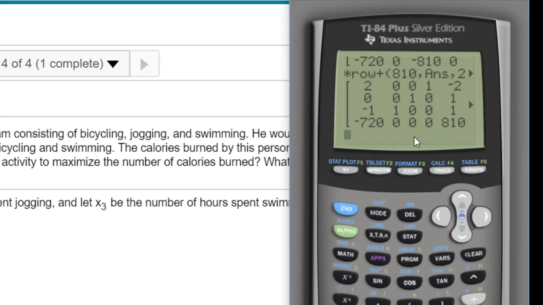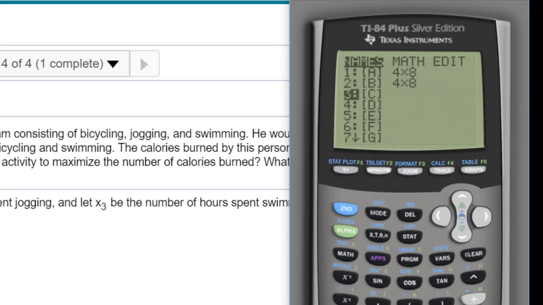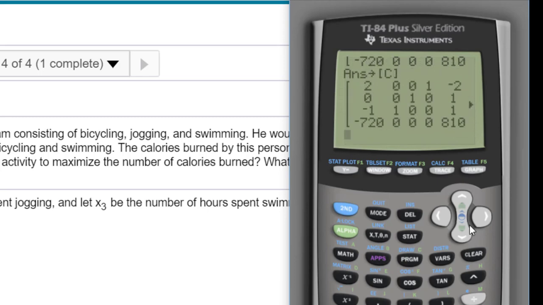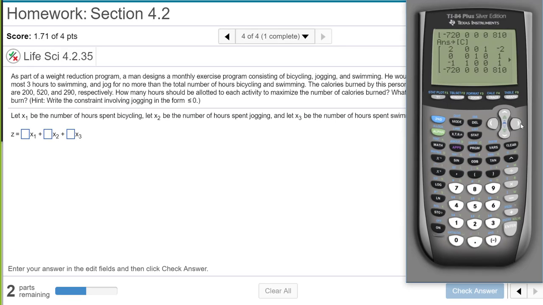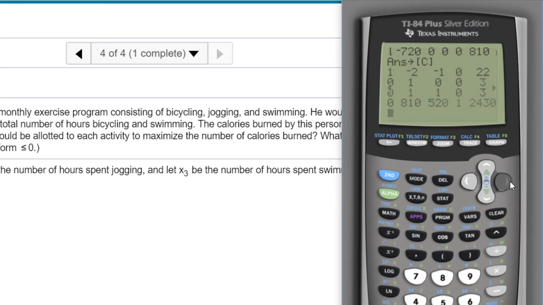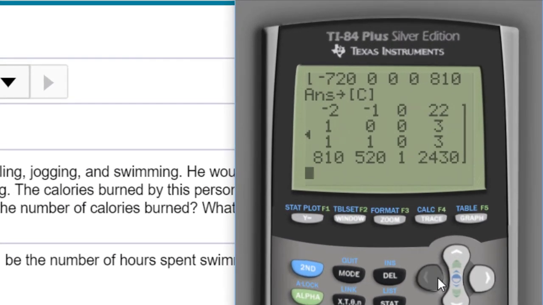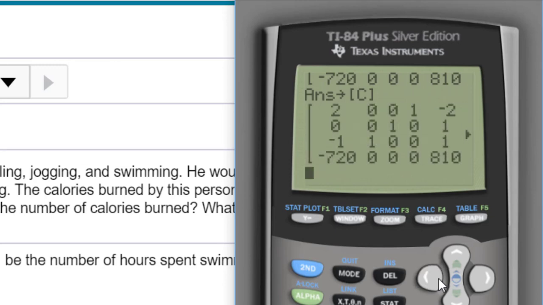Now I can see I have zeros in all the places above and below the 1. I'm going to go ahead and save this matrix to C. And now I can look at it right here. And I'm seeing that I have a negative still on the very bottom. So I'm going to go ahead and go back to step 5 and start the process all over again. Now after step 5 of Simplex, it's step 6 where you do the quotients. I have 22, 3, and 3 on the very end.